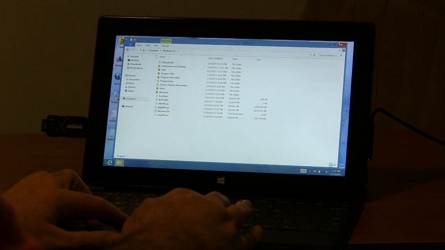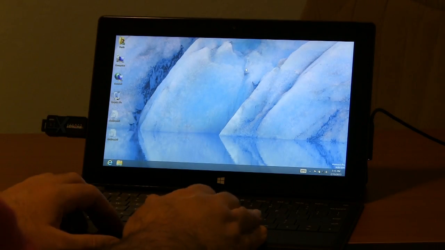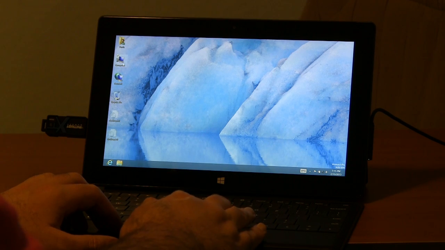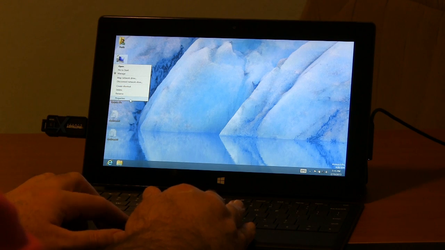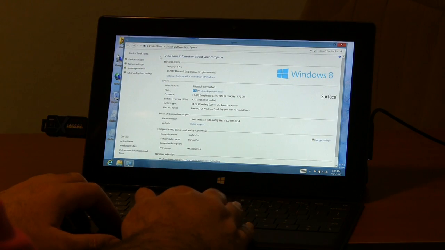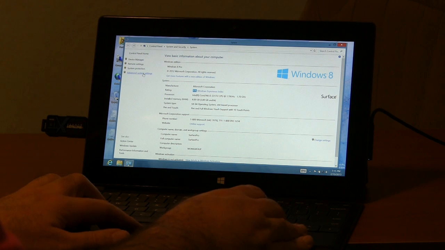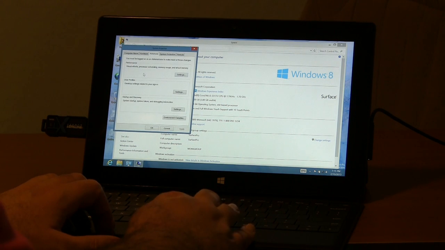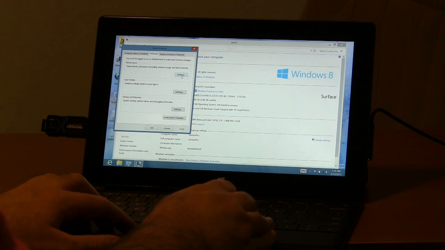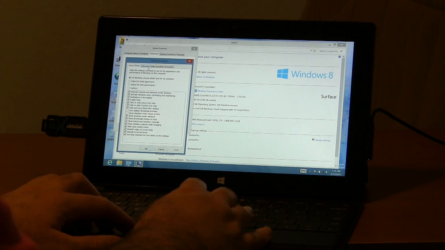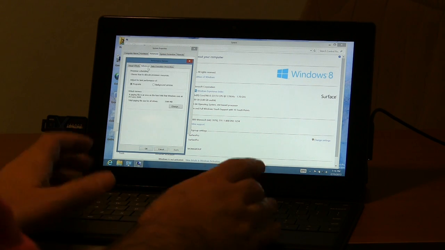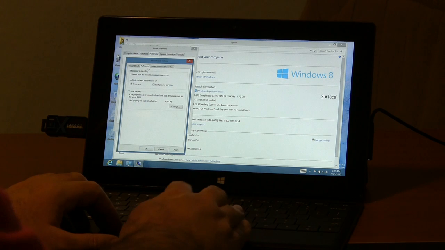Okay, we're going to close that. Going to get rid of the page file first. Going to go to Computer, right click, go to Properties, Advanced System Settings, click on that. Here under Performance, they mention virtual memory. And we've got an option here at the top called Advanced. And this is where that file is created, virtual memory here.